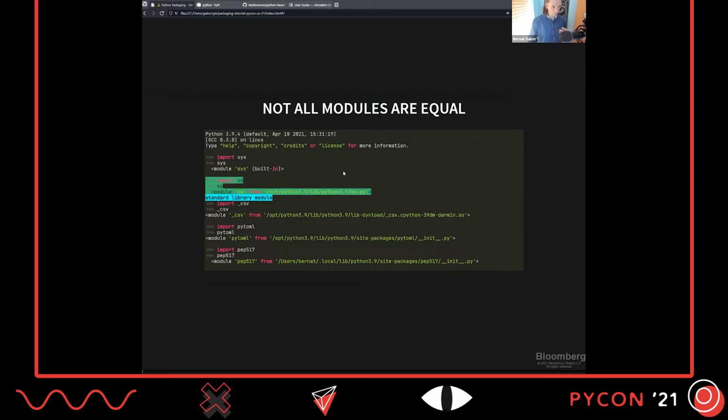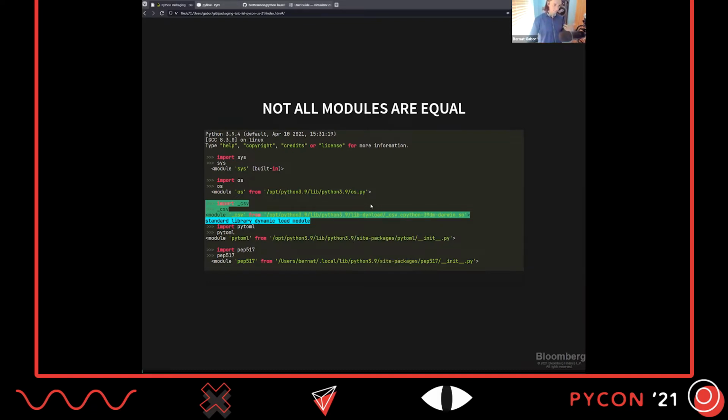That means it's available right within the Python interpreter itself at the standard library level. Then you also have the standard library dynamic load modules, and you can see these are binary files. This is just to showcase that it's not only Python files which may be importable. For example, in this case, we imported an SO file, which is the equivalent of the DLL file or the PYD file on Windows, okay? And then you have the actual third-party modules, and third-party modules are often available within a site-packages path. Like here you can see the site-packages path.